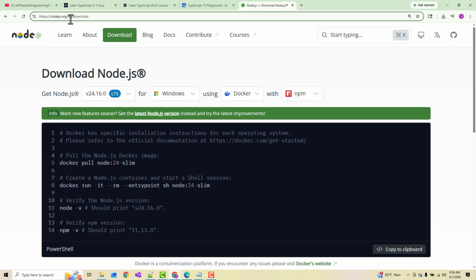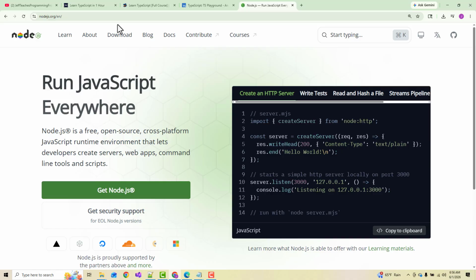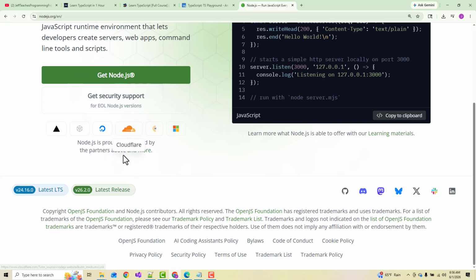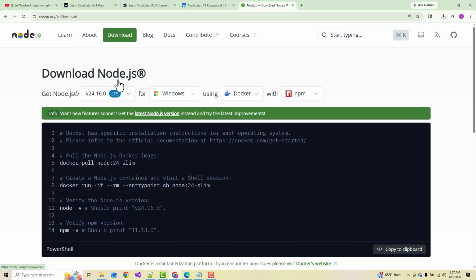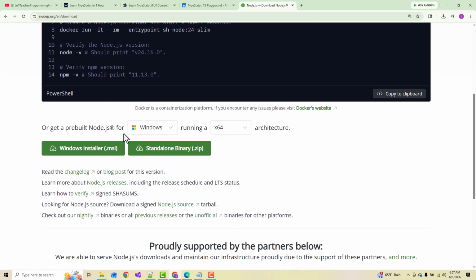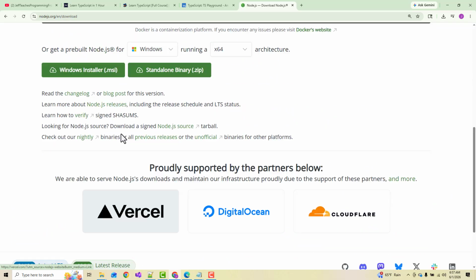Let's just go to here. Let's not even go to the download right now. So there's latest LTS and latest release. You want the latest LTS. That's long-term support. There's nothing wrong with using the other one, but it has things that are still in the testing phase. So I'm going to get it. And I don't have it loaded on my machine right now.